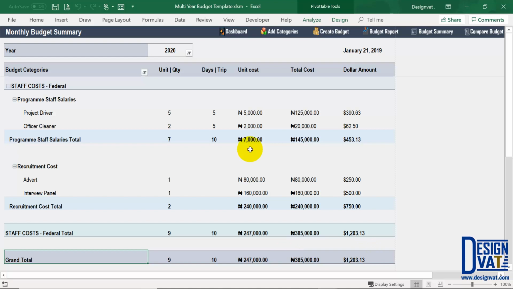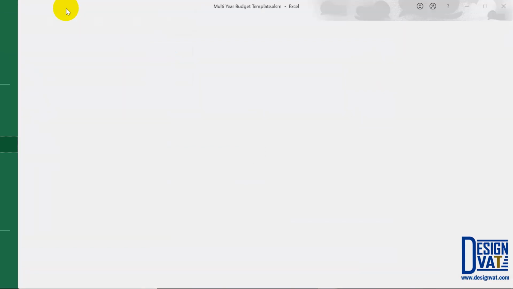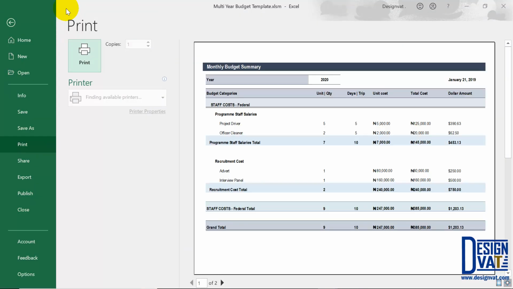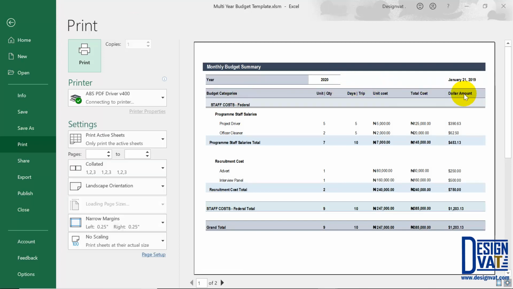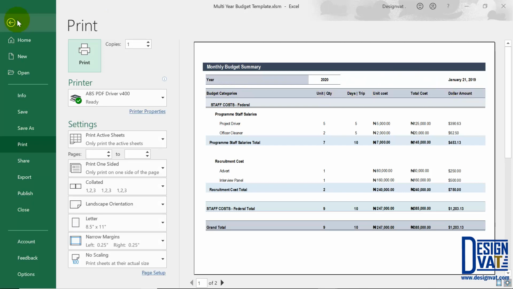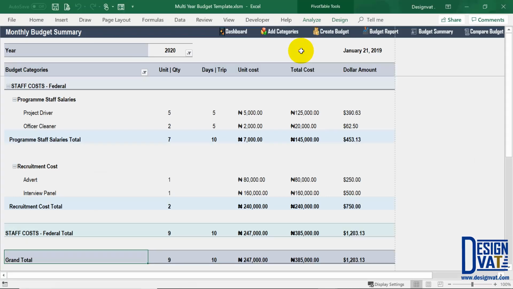Now we've equally set this to print on an A4 page. So if I go to my print preview, you notice the margins have been set to print properly on an A4 page. There we go. So you notice everything together. And also the headers will repeat on every page. So on every page, you see the budget category, units, days, and so on. So that's the first report. This just enables you to generate your yearly budget summary, and it outlines it neatly per category. And under every category, you have the subcategory, then the expense detail. So subcategory, expense detail, subcategory total, category total, and then grand total.